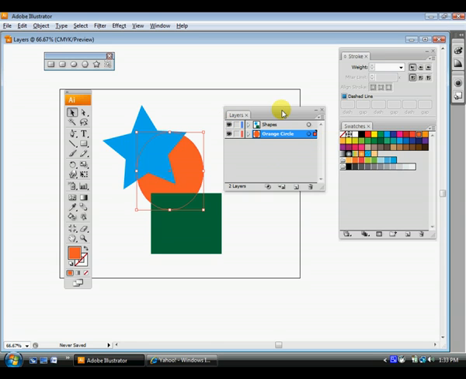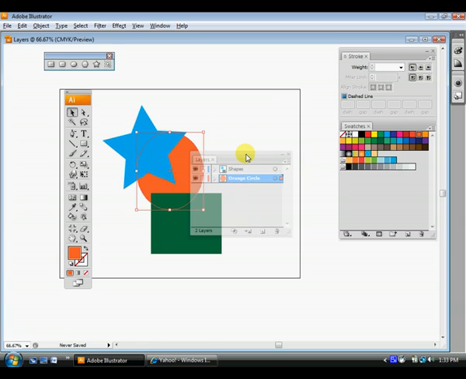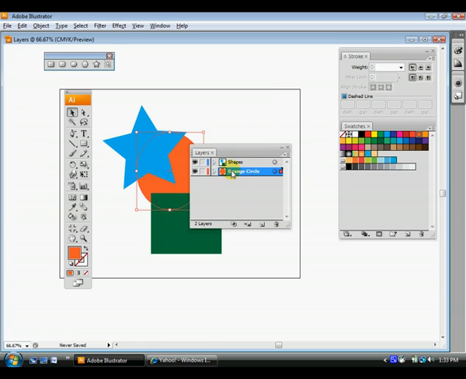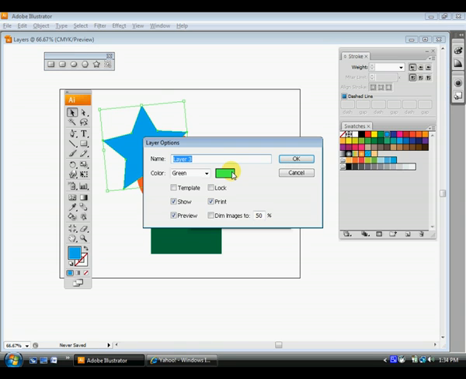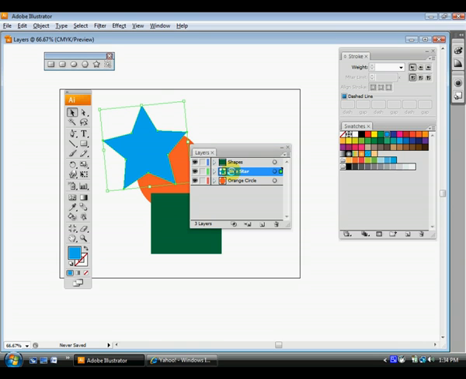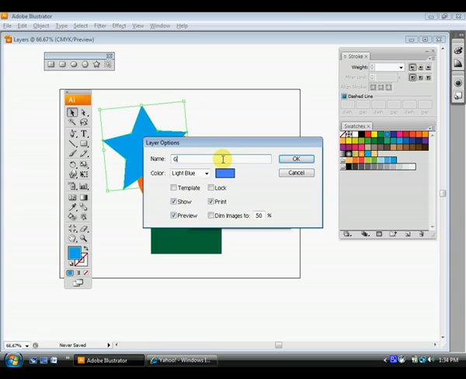So now what I want you to do is to separate all three of your shapes onto three different layers and make sure you name them appropriately. So I'm going to call mine blue star. And my original shapes layer, I got a green square, so I'm going to name it green square.